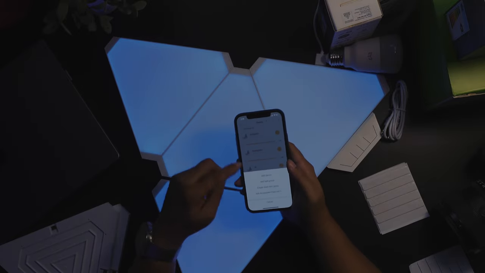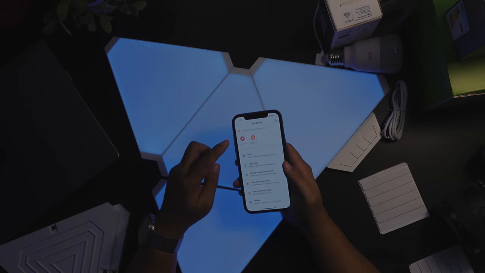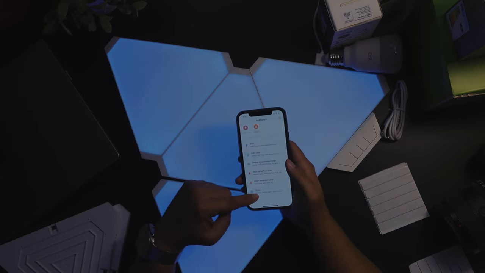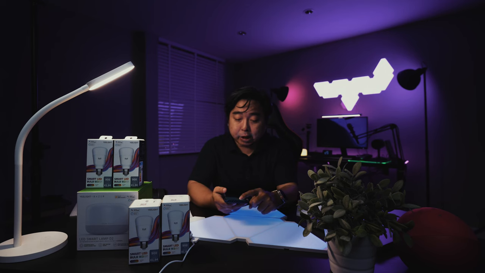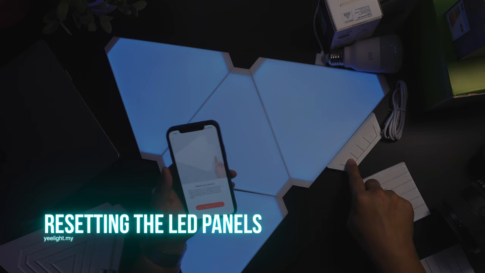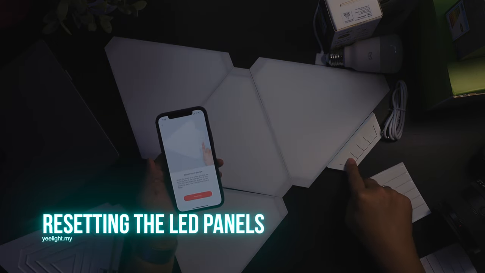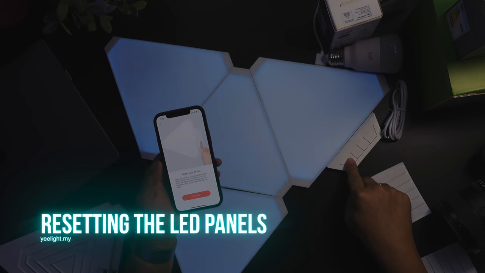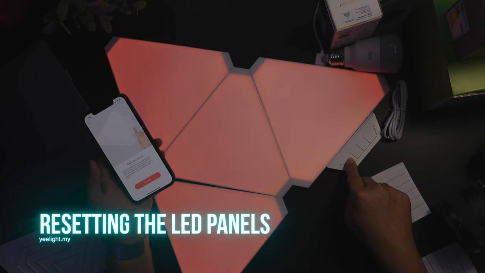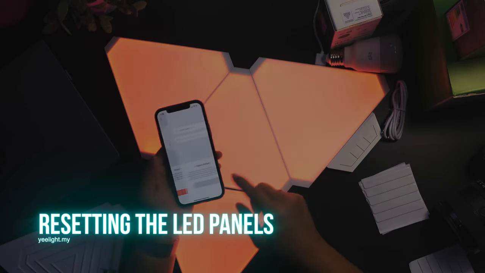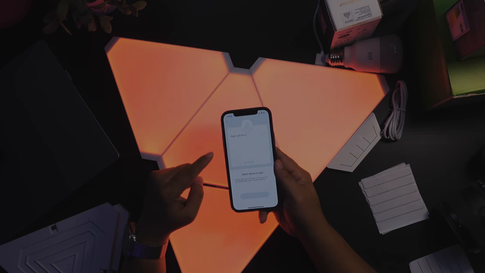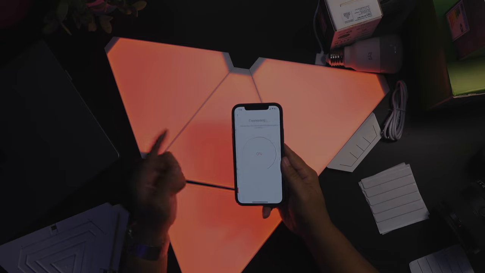So the very next thing that I need to do is add it into the Yeelight app so that I can control the lights that I have over here. I'm going to just add devices. I could then say it is an other. We've got the magic light. Let's turn it off and then hold it for 5 to 10 seconds. 1, 2, 3, 4, 5, ta-da, it turns red. Okay, so next step. I'm joining it to my network, scanning magic light, select add, and then it's connecting. It's as simple as that. Once you add this into your network, you are able to control it through the Yeelight app.